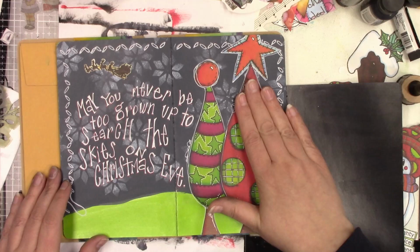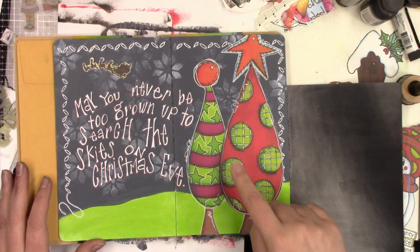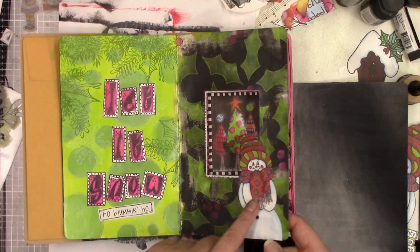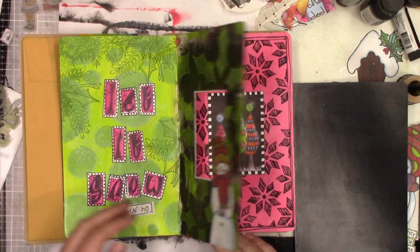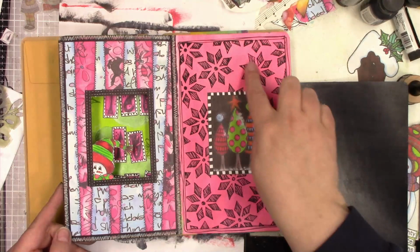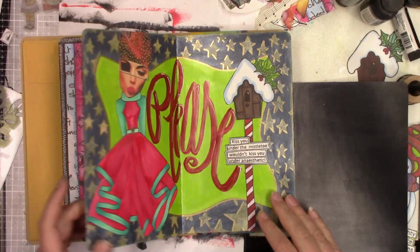So this one, did I do a video for this one? I did. There is a video on my YouTube channel for this. And I did not do a video for this. I just did a little cutout and put the snowman there and just drew a snowman on the other side as well. And that's just all collage paper. And then paint. It's cherry pie shimmer paint. And then her stencil, her new one, Star Flurry, and that's her collage.